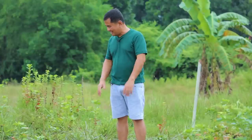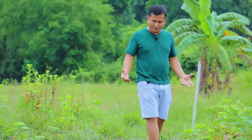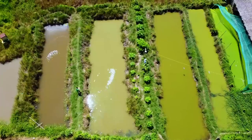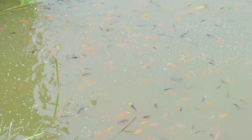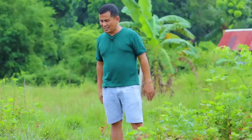So guys, you have just witnessed that we have added some 2,000 heads of this Japanese koi. I'm very satisfied with the growth of this koi because they are fast growing and their health is really perfect. They have no issues with gill flukes or whatever disease on their bodies. This is what makes the mud pond very effective and suitable for growing out whatever kind of fish, because this mud pond has many nutrients available at the bottom, and the fish can just eat them. They have the algae, we have the worms, and even mosquito larva. These are the natural food that can grow our fish so rapidly. Selling the juveniles of this Japanese koi is also very fast because they're cheaper compared to the big ones, where you have to wait for 5 to 6 months.